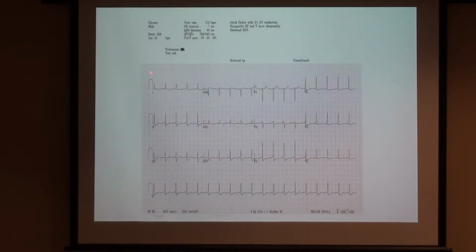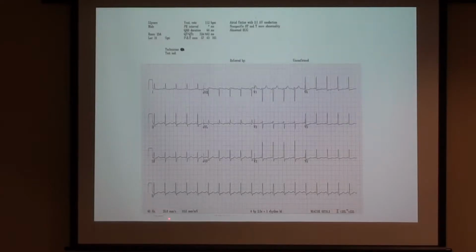It shows you how many little boxes make up a millivolt. So there's 10 millimeters per millivolt. Recall that that can be half standard if, let's say, somebody has horrible LVH and the QRS complexes would be this tall and start to overlap one another, you can create it to be half standard. So it's worthwhile to look at this to see if it's 10 millimeters, and that would be standard.